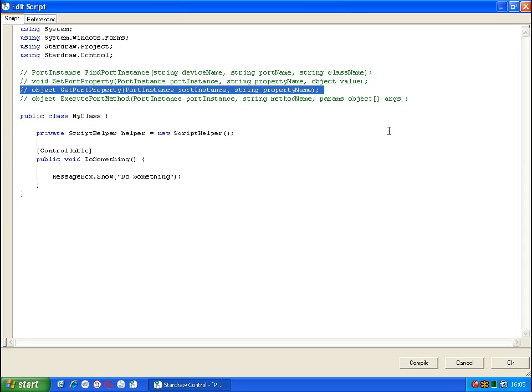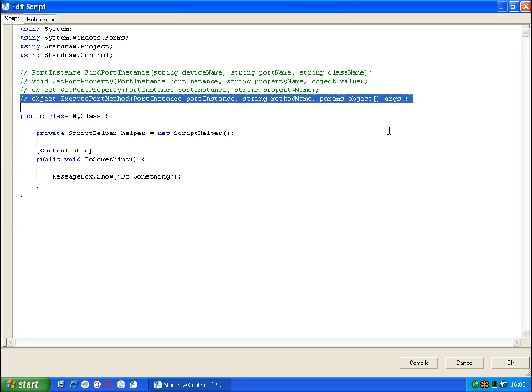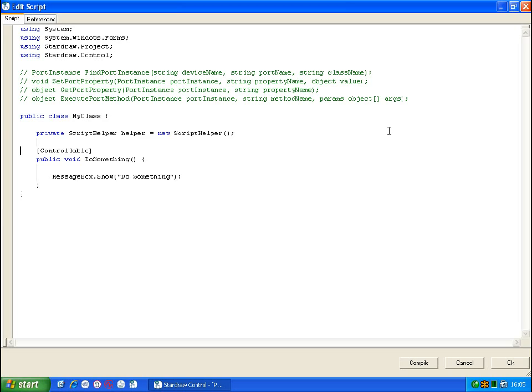You can also go and get the port property, again given the port instance and the property name, and it returns an object. You can also go and execute any method on the port, again by giving it the port instance, the method name, and then any number of parameters that port method wishes to take.